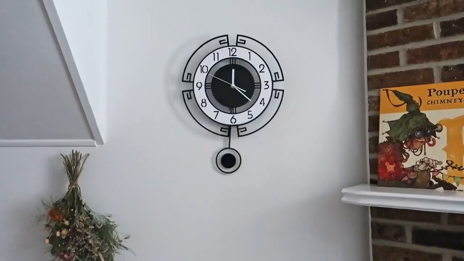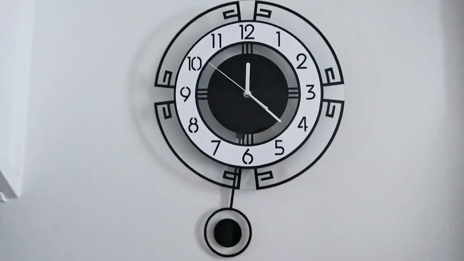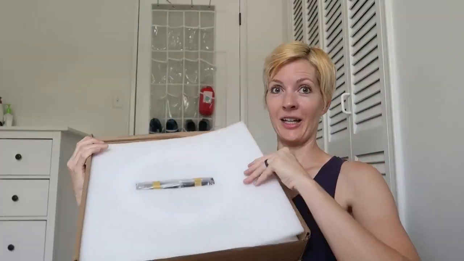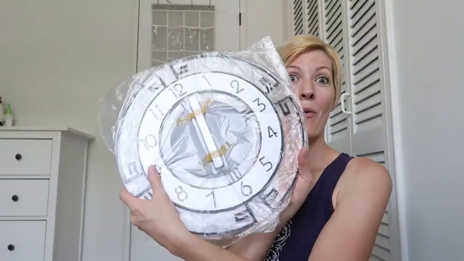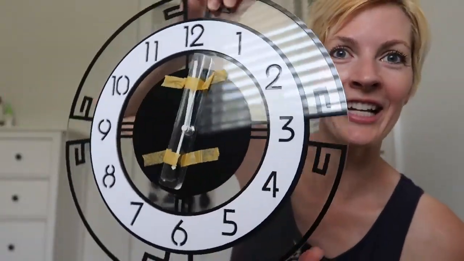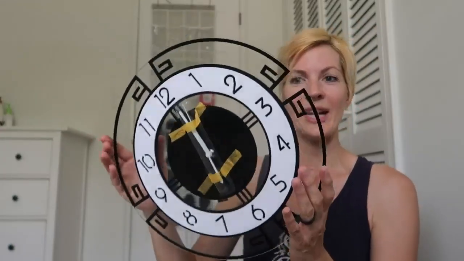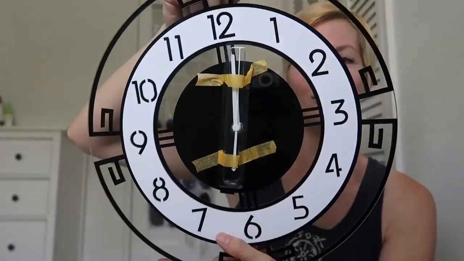I just received an 18.3-inch wall clock from MEISD store for review, so let's take a look. Here's how it comes in the box. A little manual, and ta-da! Wow, wow, wow. It's really nice and modern look. I love this. Seems like it's plastic. Lightweight. They've got the hands taped down for shipping.